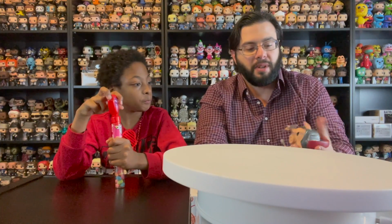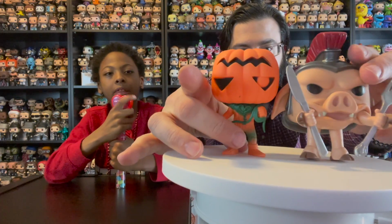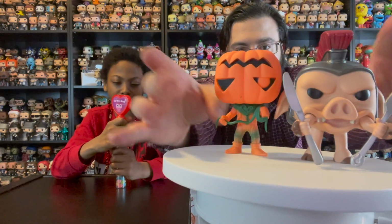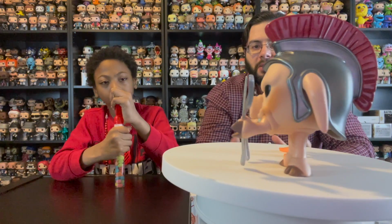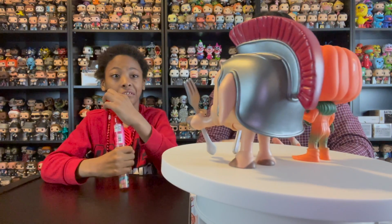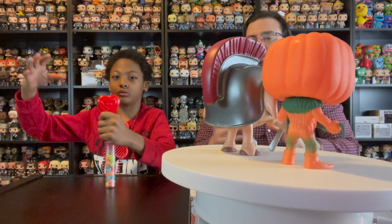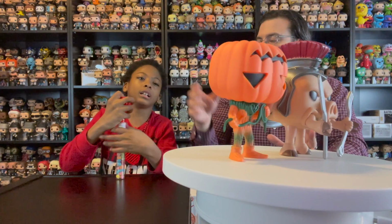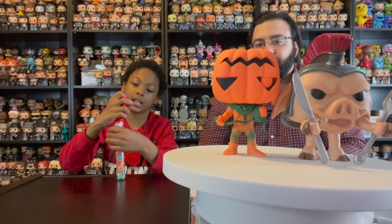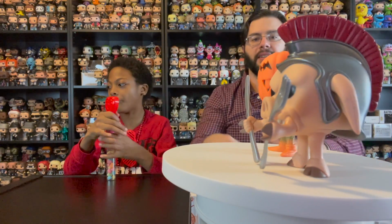And then these two, I believe, were GameStop exclusives. Yeah, that was at GameStop. But these are two of the very first villains that the Power Rangers faced. And if you guys are familiar with the Power Rangers, the way that the stories usually go, it's very structured. Where the villain comes down, blows up in size, and the Power Rangers fight them at the normal size, really, and then the villain blows up. They transform again. And then they get their Zords and transform, and so it's kind of a giant versus a giant, and then they win.